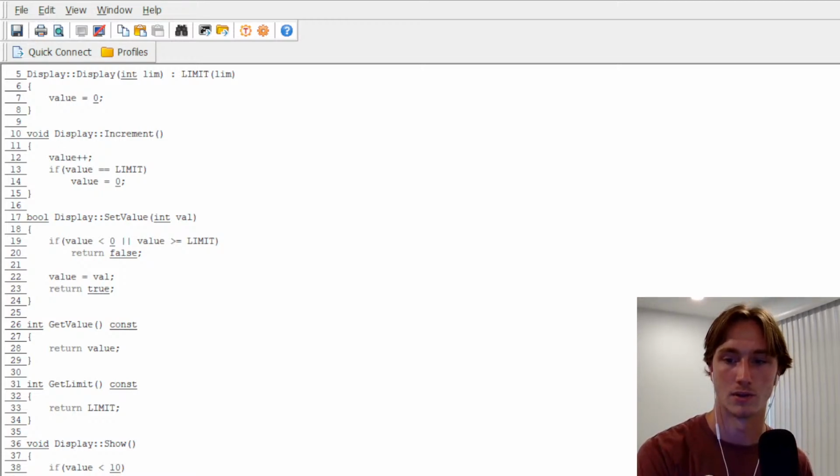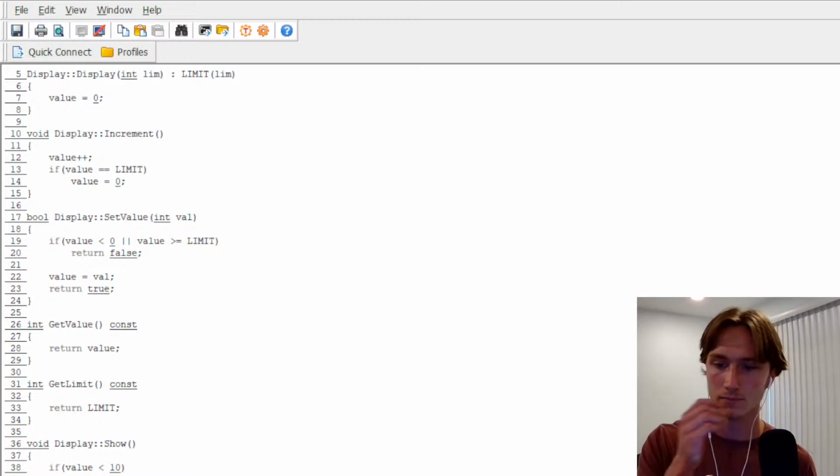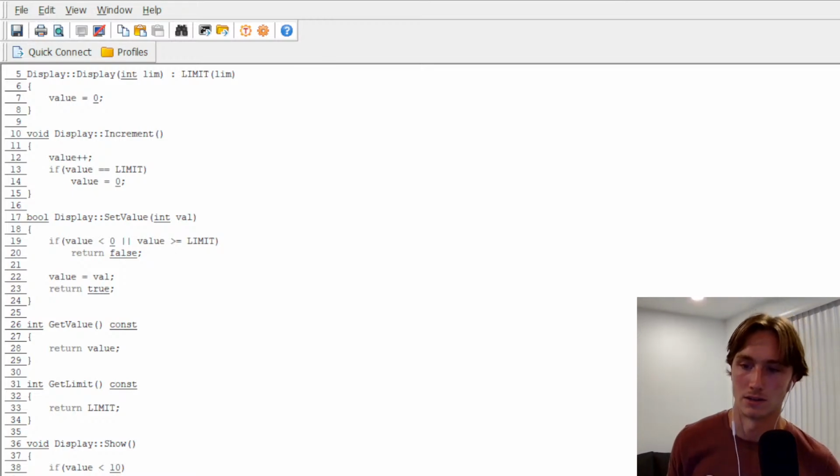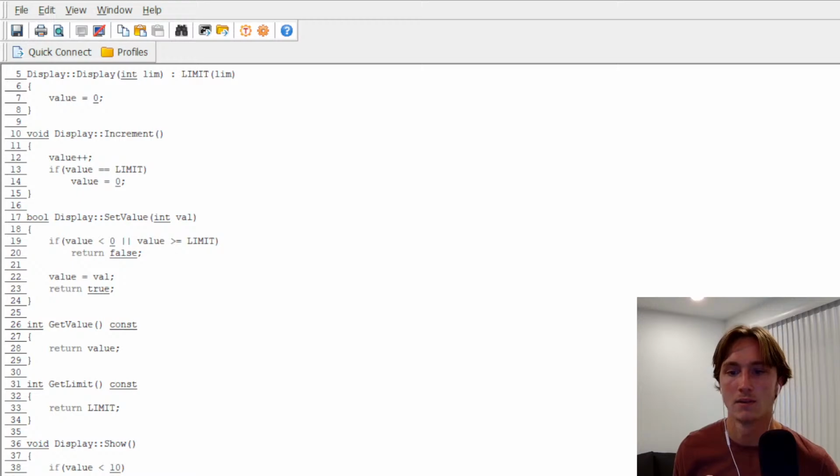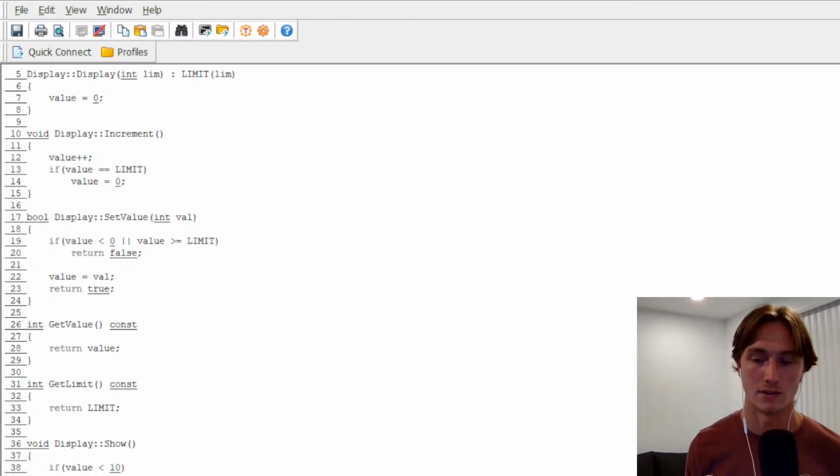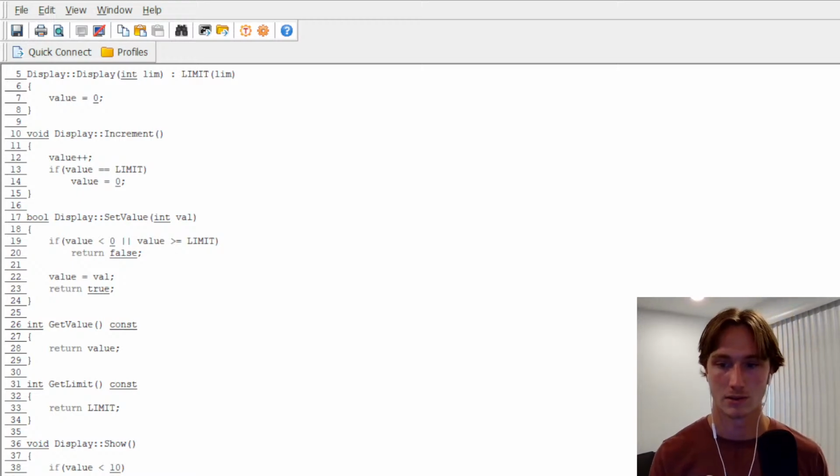So what we're going to do is just, if the hours is less than 0 or greater than or equal to the limit, then we'll just return false. Same thing if the minutes is in the same scenario. And we're going to make no change if invalid input is entered. It's just going to remain as is. We're not going to do anything to it.